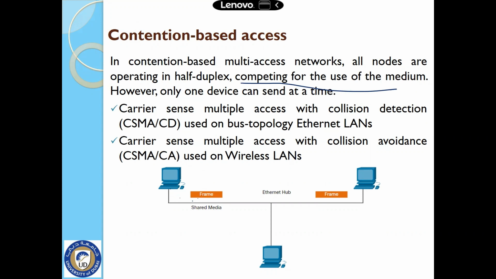So we'll have two technologies here in this case. There is carrier sense multiple access with collision detection, CSMA/CD, and this is just for bus topology, Ethernet LANs. So this one is bus. Keep that in mind. I'm going to ask you a question on that one in the final. Bus topology, Ethernet LANs, they use CSMA/CD, collision detection. The other one is kind of similar, but with collision avoidance, and that's strictly for wireless LANs: carrier sense multiple access with collision avoidance, CSMA/CA, used in wireless LANs.